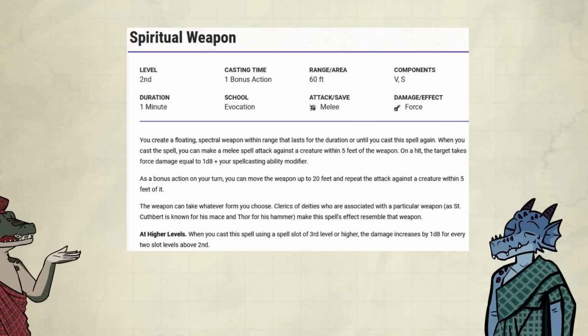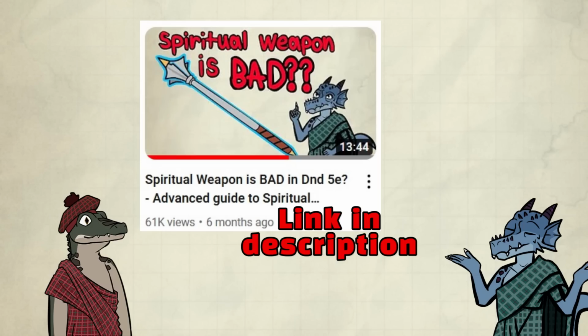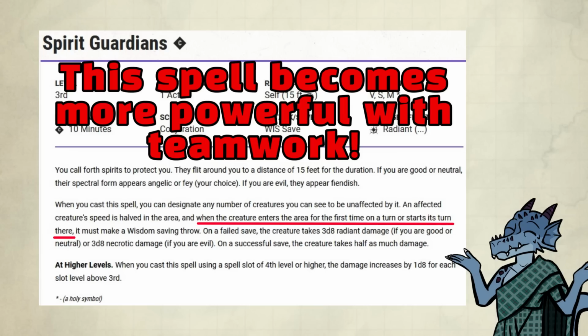Back to the video. But Kobold, I want to cast Spiritual Weapon to combo it with Spirit Guardians. Gator, I don't recommend you do that, but if you really want to do it, then sure. If you want to know why I don't recommend Spiritual Weapon, I made a video about it. Link in the description.